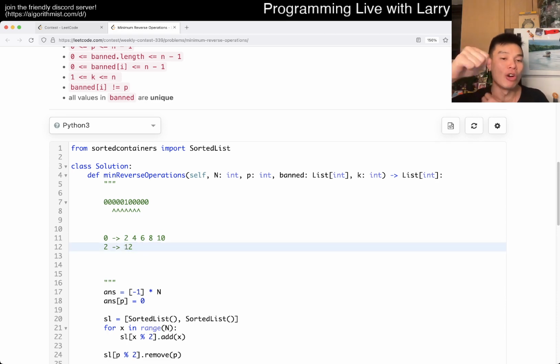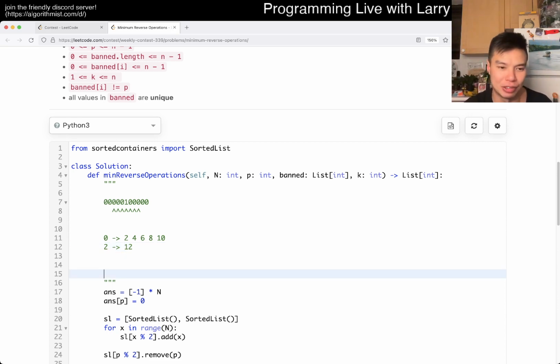And so when we process the 2 node, it's only going to see 12 and not 4, 6, 8, 10 and all this stuff. So therefore, this is the way I optimized it: it doesn't become V plus E, it becomes O of V log V, because you have to do a binary search. But that's basically the idea. 2 binary searches, I guess.